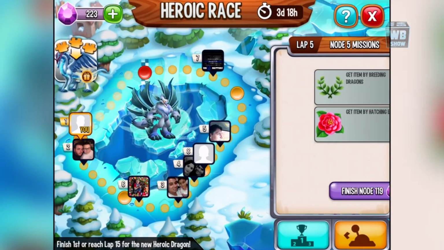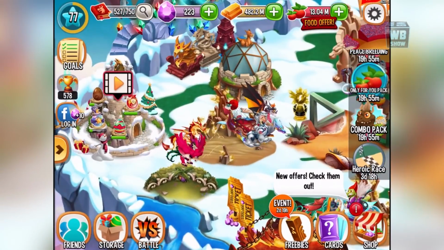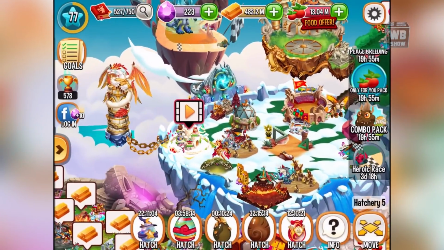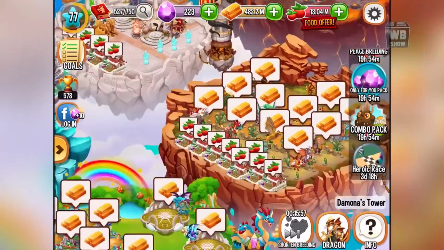Alright, let's skip that. So we went ahead of him by breeding and hatching an egg. That's bad. I wasn't expecting that. I was hoping that they were going to give me something else. Alright, so that's going to be done in 10 minutes and 30 minutes and some other time. I'm going to be doing that myself on my own time.